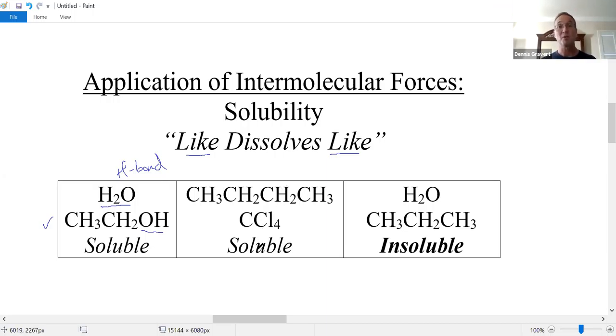This molecule has polar covalent bonds, but it's a symmetrical molecule and the polar covalent bonds cancel out, making a nonpolar molecule. This is also a greasy, waxy, oily molecule. It used to be a dry cleaning solvent. Works great. Like dissolves like, so this greasy solvent liquid can easily dissolve other oils and waxes and grease. So it can clean your clothes, and it doesn't use water, so it dries really easily. The problem is carbon tetrachloride is bad for the environment, so they've outlawed it.